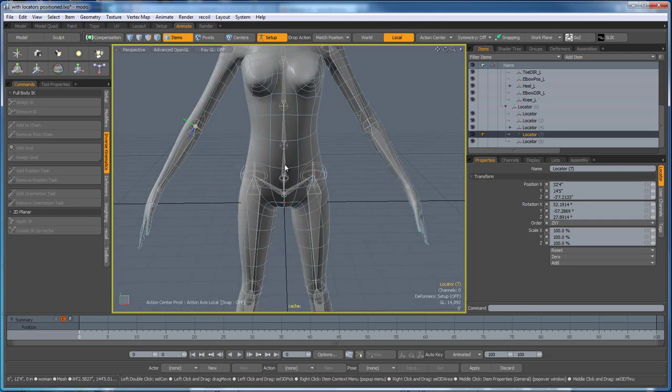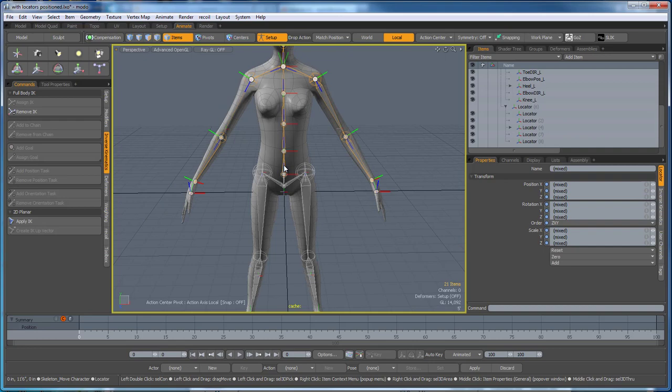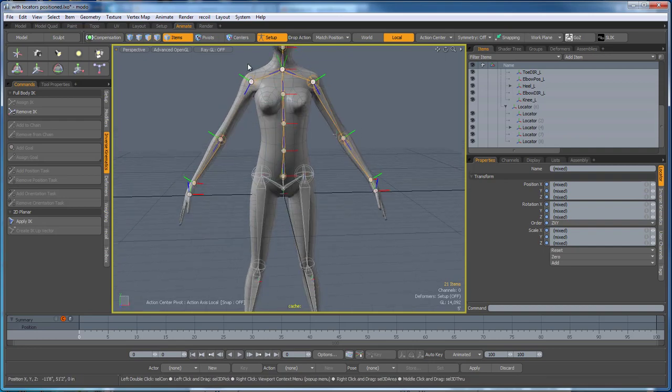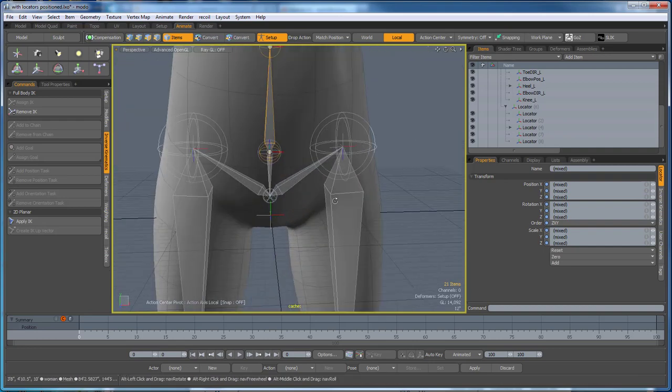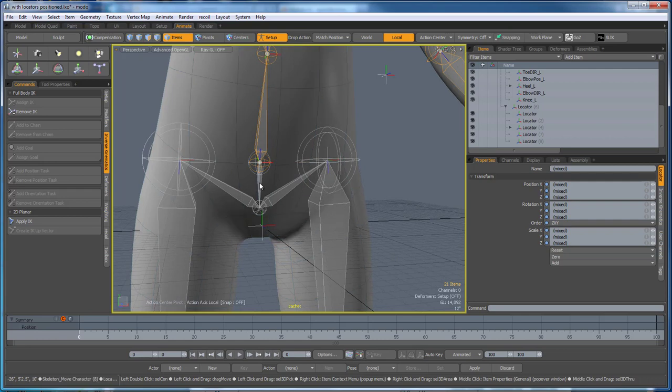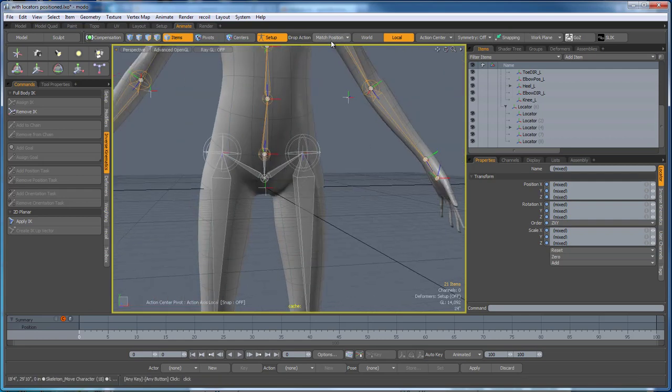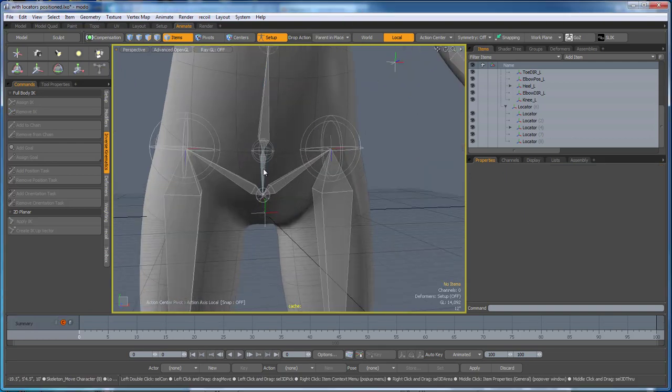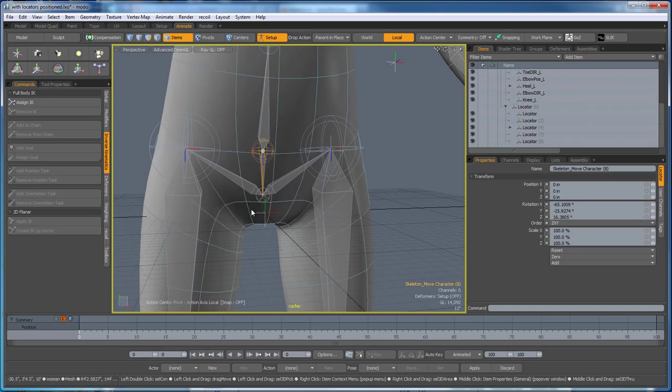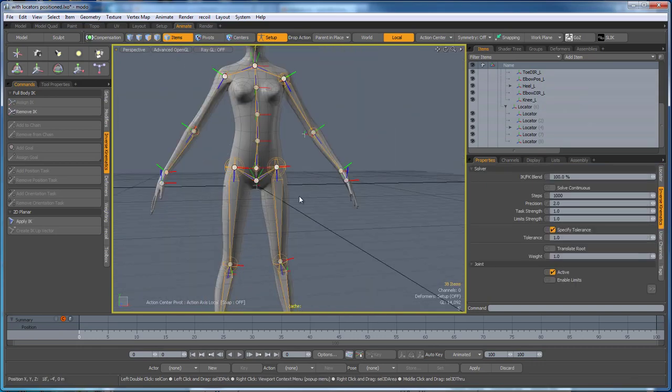Also, you'll notice that if you've assigned everything correctly for the bones for the other side, when you double click on the root joint, everything will automatically select. In this particular case, I didn't parent the hip joint here, the root of the hip joint, to the main root bone, so I can just do this now. Do a parent in place, and now when I double click on it, it all selects.